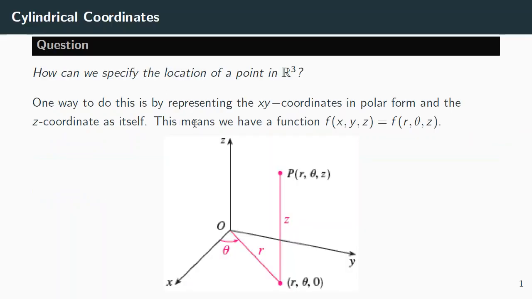So the first thing we need to do in cylindrical coordinates is talk about what cylindrical coordinates themselves are. We're in three dimensions, so we're in R3, and you've got some point in space, which normally you would think of as x, y, z. But what we're going to do is just use polar coordinates in the xy plane and then the z coordinate as usual. So given a point up in space, you can think of where that point is down in the xy plane, use theta and r, regular polar coordinates, to specify that, and then up to the z coordinate, just like so.